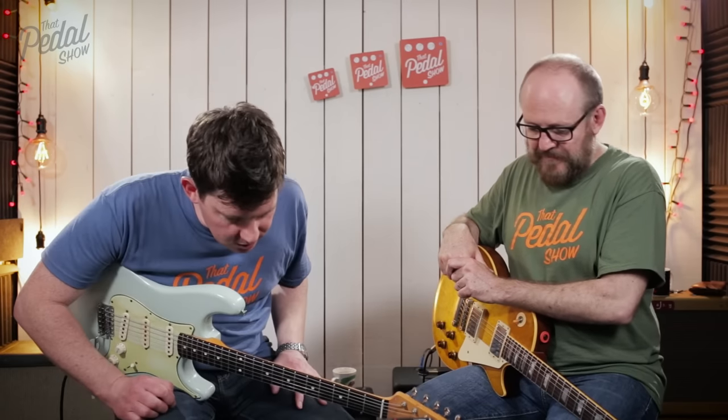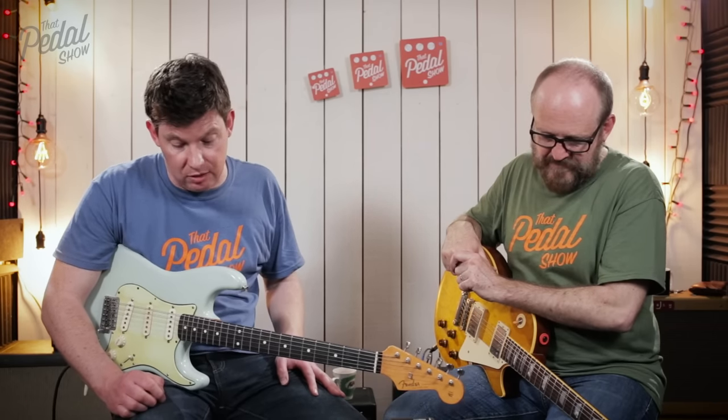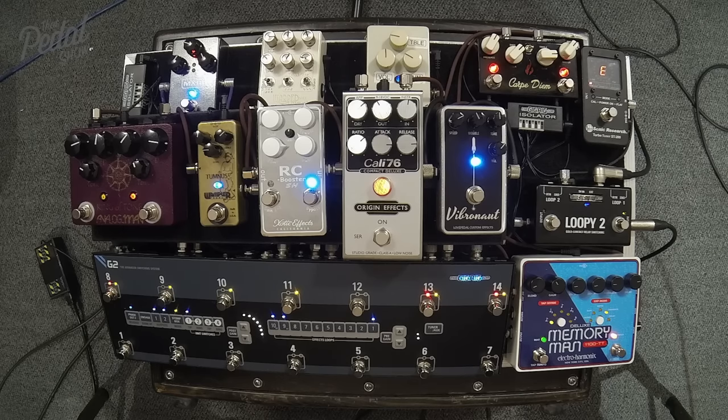I mean, that's a clean sound. Awesome. What did we have there? What was on? Just the compressor, the Memory Man, and the MXR reverb. Wow. I mean, it's incredible. So in terms of, I guess the only boutique pedal as such there is the Origin, right?